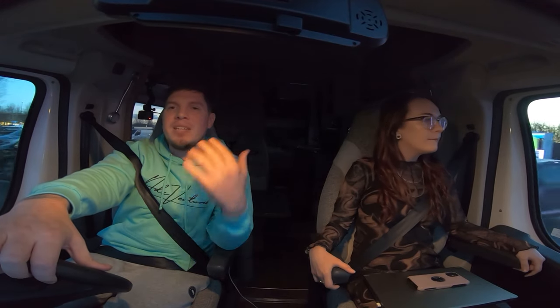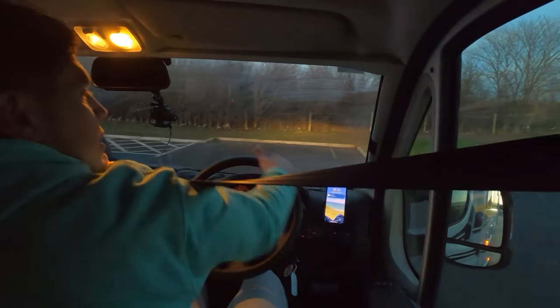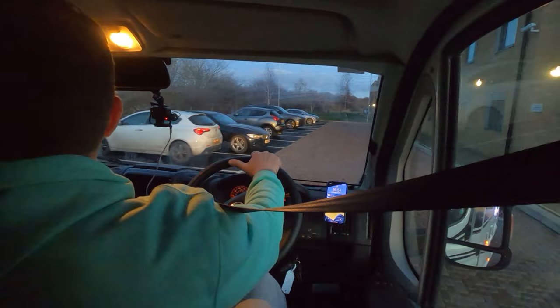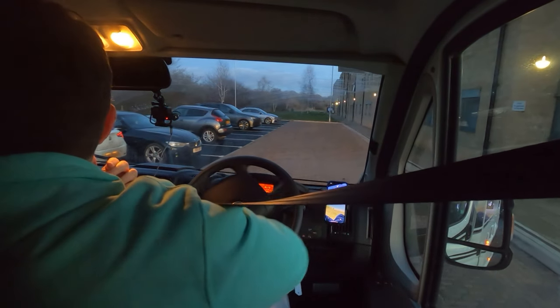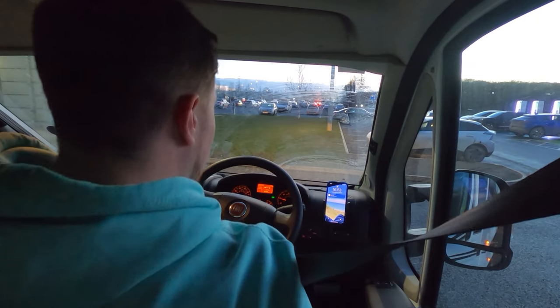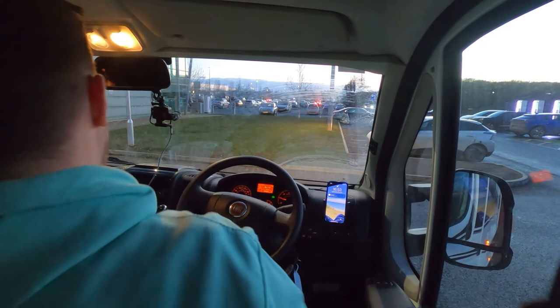When you have a beast like this, you can't just rock up anywhere and park. You have to find something right at the back of the car park. Oh, look, what about there? Because the geezer said we've got a massive overhang. Yeah, and he says you can do stuff like that. Yeah, he's gone all the way back. What, so the overhang just goes over there and everyone's fine with that, are they? Job done. Bob's your uncle and Nanny is your aunt.